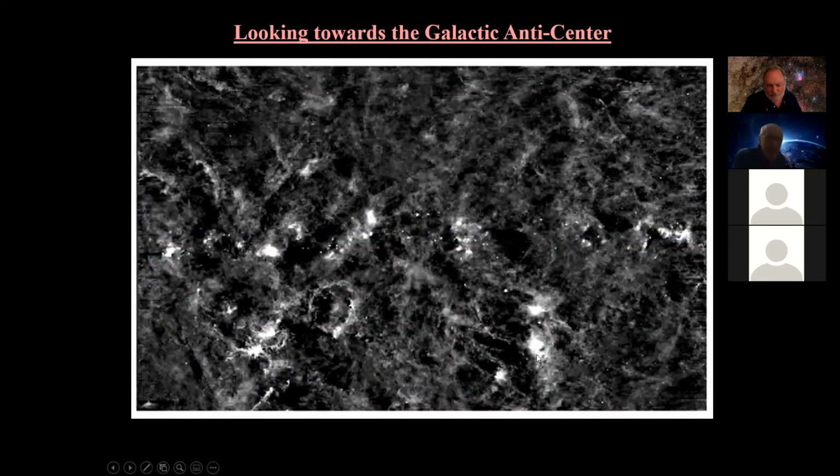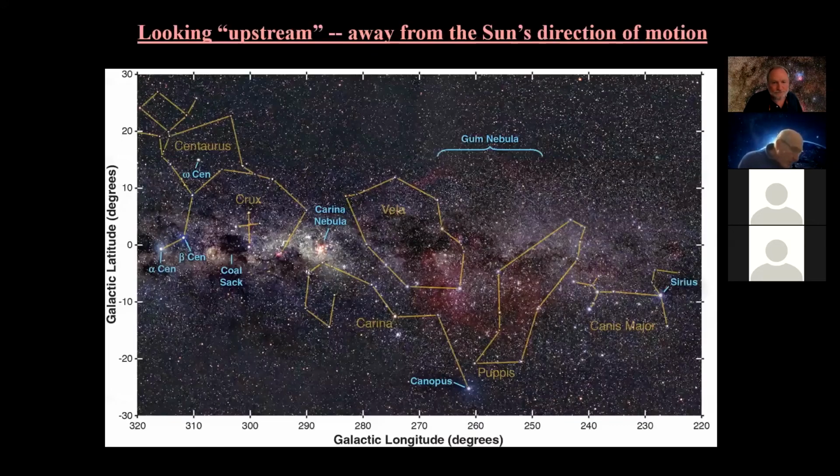Perseus turns out to be a very busy place, busier than I had expected. And here is that shell of emitting hydrogen now seen in the dust. And then here is near the belt of Orion, the Horsehead Nebula region, and then the Orion Nebula region. So again, all sorts of frothy residuals, which we don't really know what's going on.